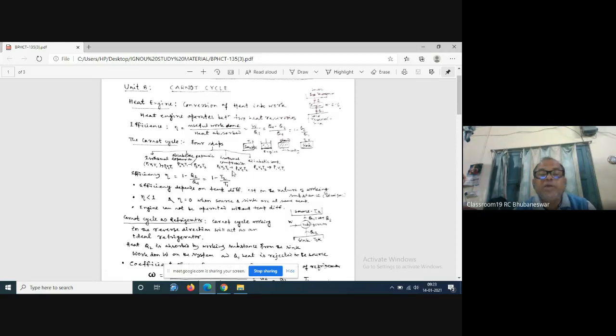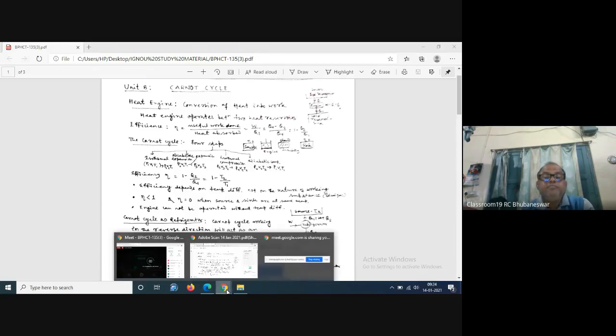Now see, pressure and volume change but temperature remains constant. So this is a case of isothermal compression. Okay. Now, in the next step the barrel is placed over the insulating stand.